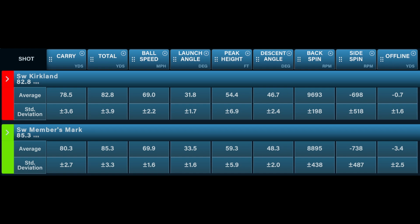That is the reason why people with slower swing speeds should be using a softer ball. Yeah, I am slower. That backspin's a lot lower. I don't know if that's a good thing or a bad thing for you. I guess we'd have to actually see it in the real world and see how well it stops on the green. Because I know the Kirkland is known to be super spinny, so again that 9,600 on the Kirkland versus pretty much 8,900 on the Members Mark, but it does have a little bit more height to help it stop. But oddly, you're getting more side spin too on the Members Mark.